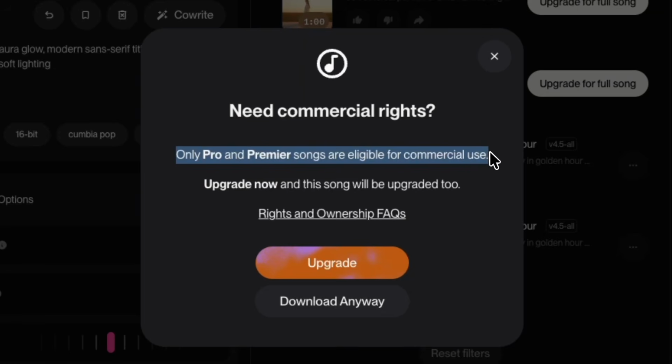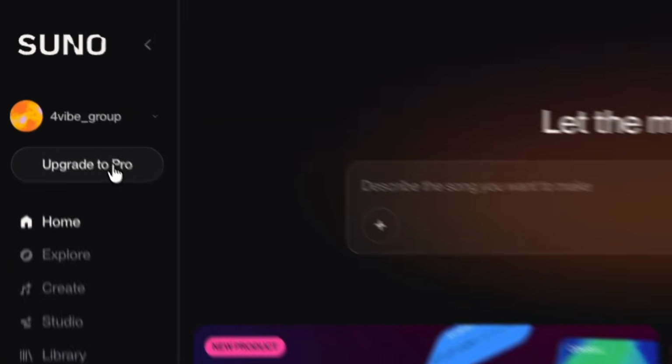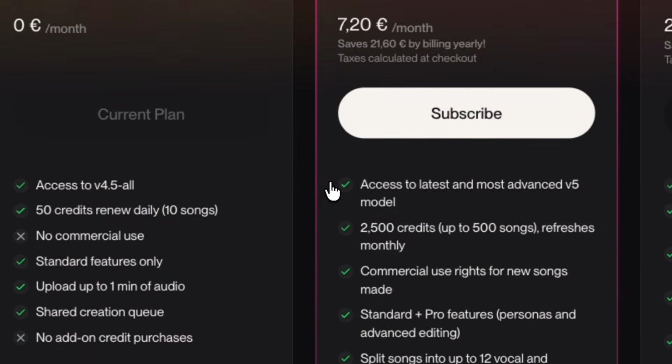In other words, if we go to download the song with a free license and publish it on YouTube with a monetization purpose, we still have a chance to get a copyright strike, but not from a song owner, but rather from an AI music generator. So at the end of the day, the recommendation is to upgrade your plan if the target of your cover song is monetization, to prevent yourself from being in trouble. And that's it. Now you know how to make AI generated cover songs for free, safely and effectively.